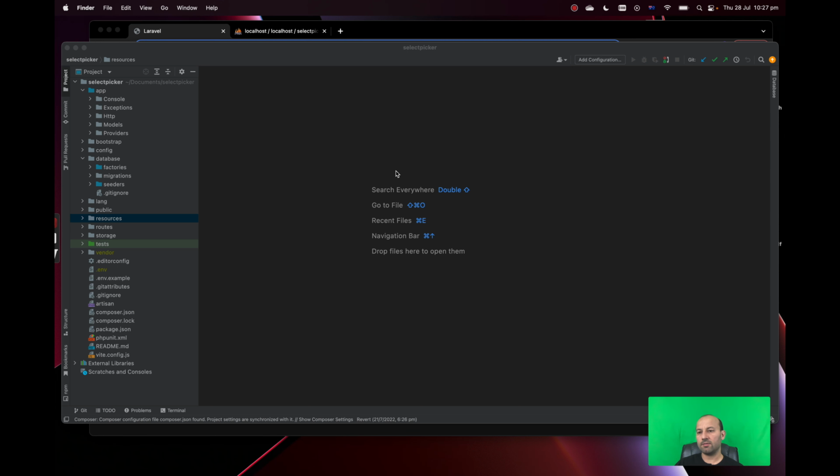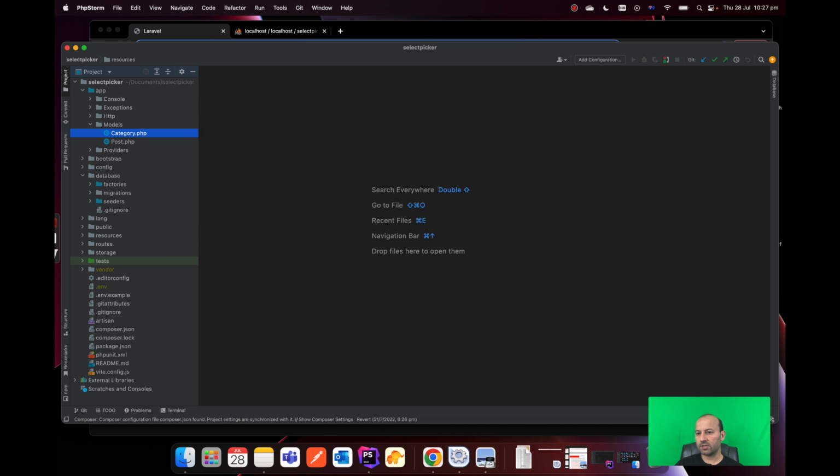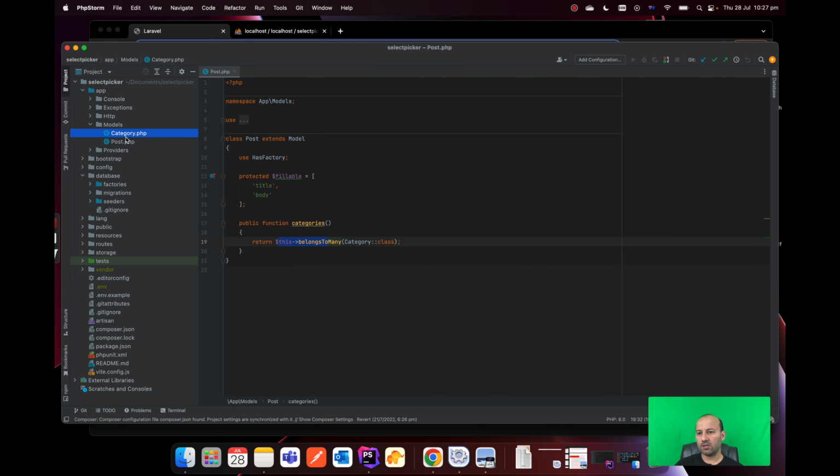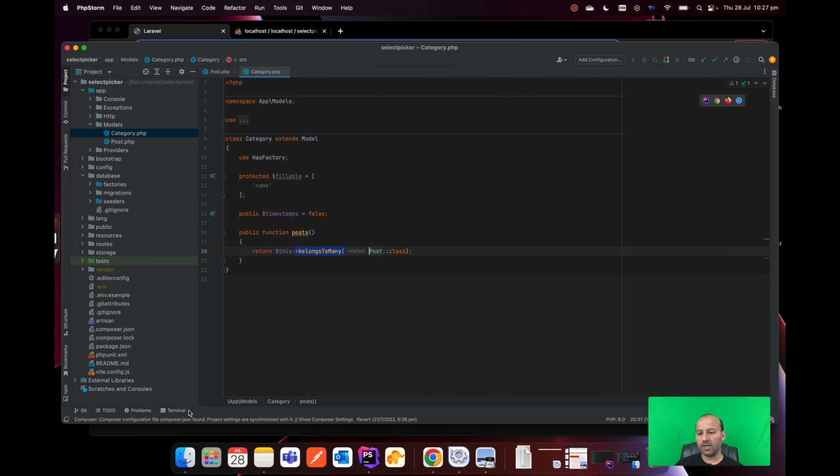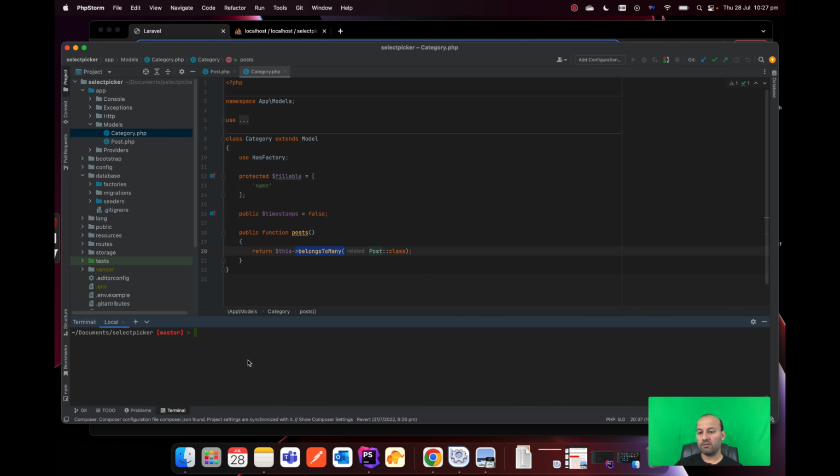So let's see the model, view, and the controller for posts and categories. We are going to check the models first. As you can see, I already created the models, and to create the model and the migration together, you just need to run this command: php artisan make:model, and then the name of the model, which should start with a capital P and should be singular.